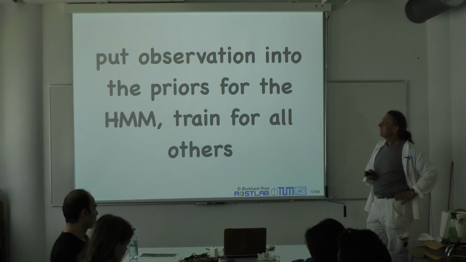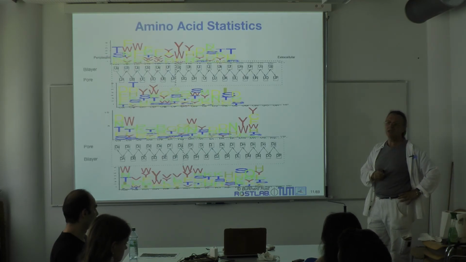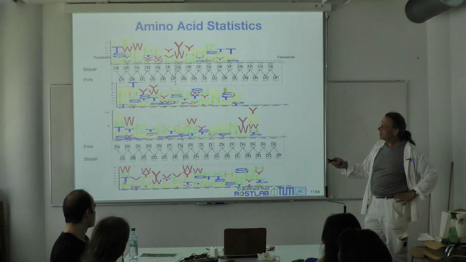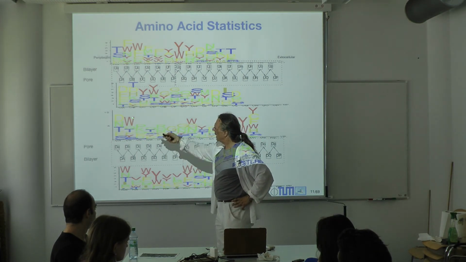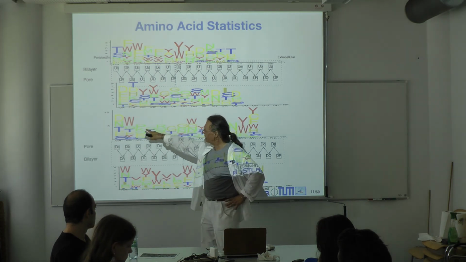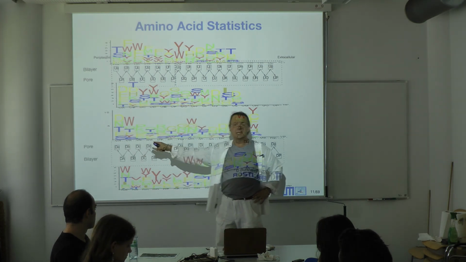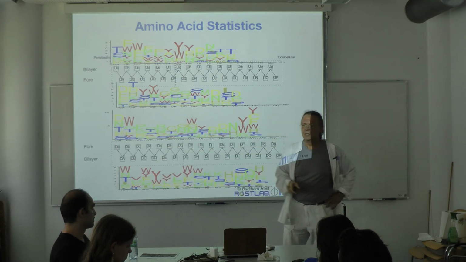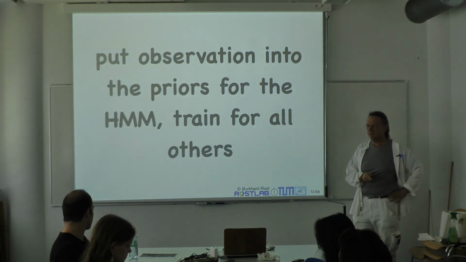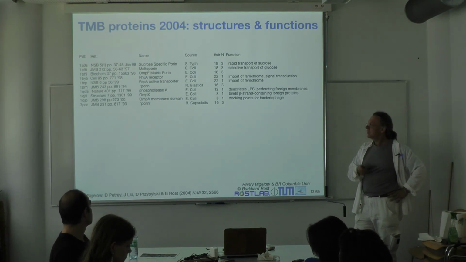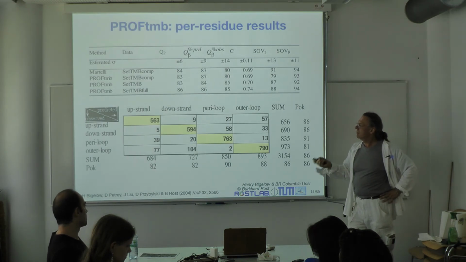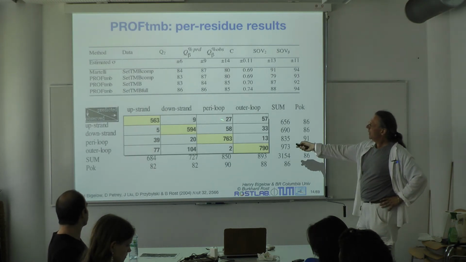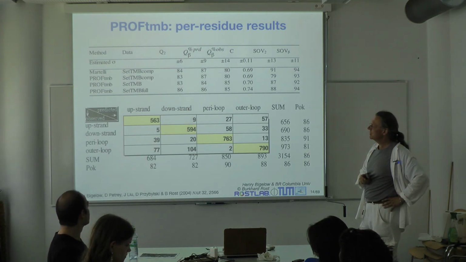That's the simplest prior. And then this is a more detailed prior, because this does not only tell you how often you have a W in that state, but how often you have a W at that particular position in that state. So that's a prior on a more detailed level. So you put these high resolution structures in there, and then you get the performance shown here, where this is the raw number matrix. Number of residues is what the number is.